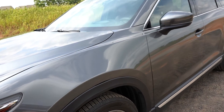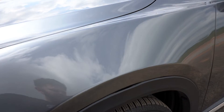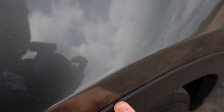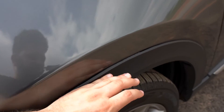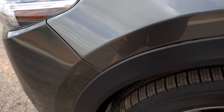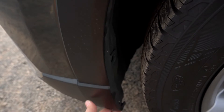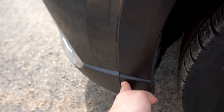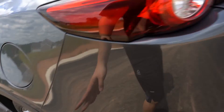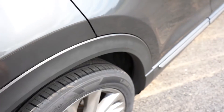Issue number one: I believe this was in a minor accident according to Carfax. The adhesive tape on the wheel well liners — it's just a piece of plastic on the metal — seems to come off. The clips don't stick very well, so that's something I may have to replace or glue in. The 3M tape just does not seem to be doing the job. It looks like whenever it was repaired, maybe they forgot to put a clip in or something. Those were the only flaws I really noticed on the sides — they're just not on there well, but it's just a cosmetic thing.